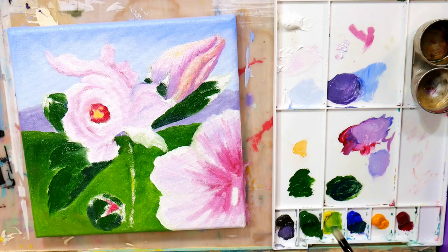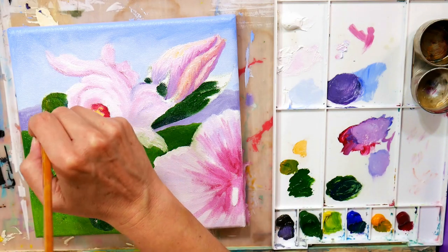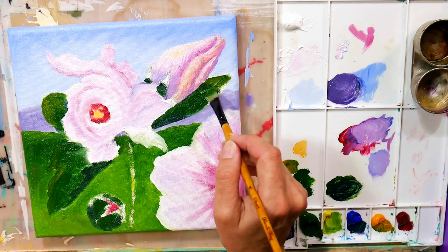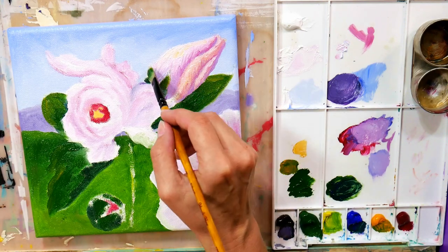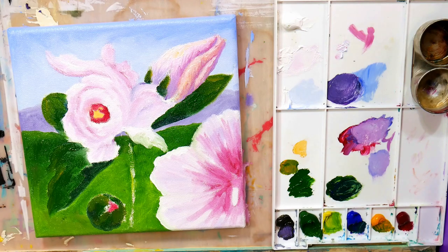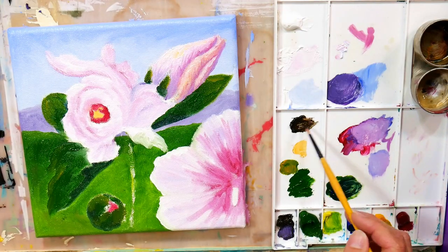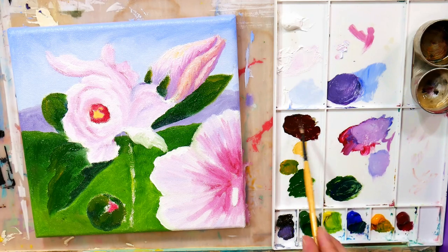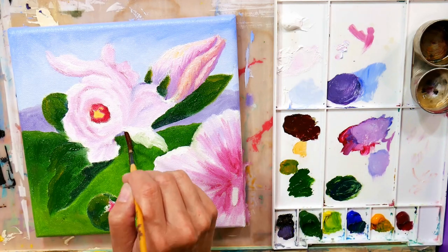When I was looking for these paints on Amazon, I saw that they have some sets, but I'm not sure if the sets are the same quality because sometimes when paints come out in sets, they will offer a student grade version in a set and then have individual tubes for artist grade. I don't know if that's the case here — I've got to ask the Paul Rubens company. But I'm really happy with these oils and I didn't realize they would be so strongly tinting, so I took way too much out.